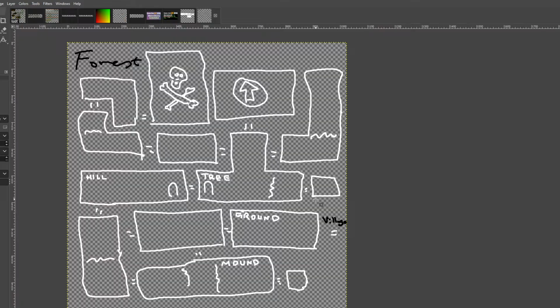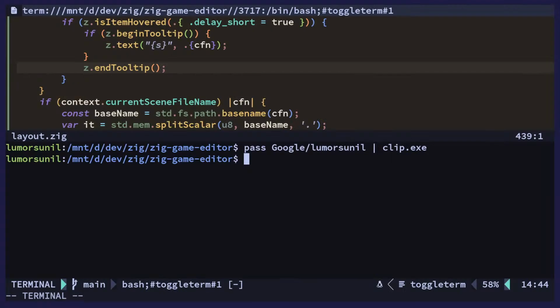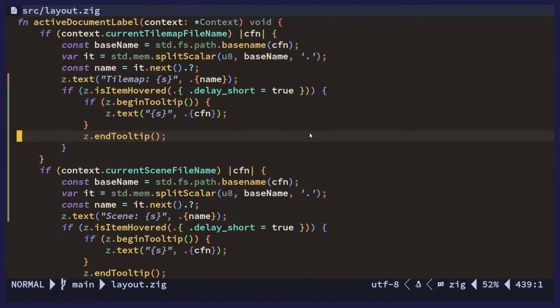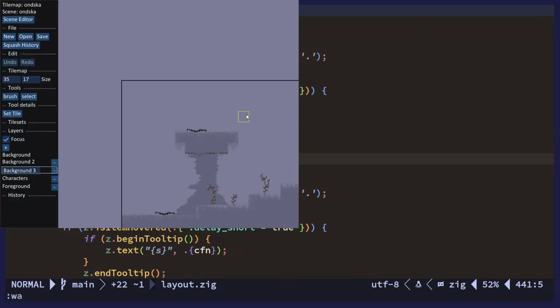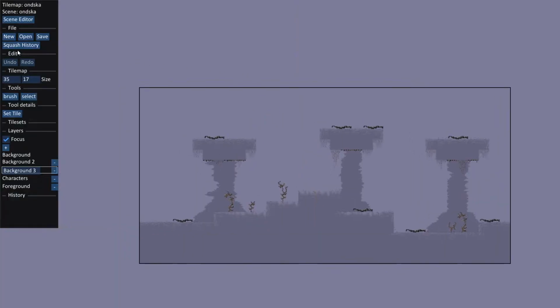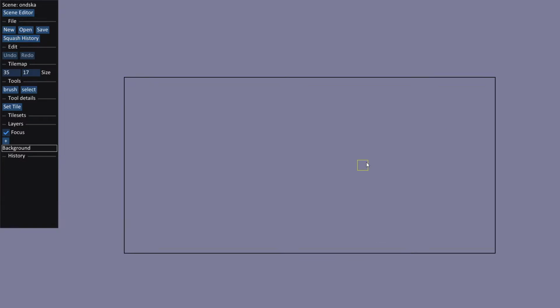Yeah, I mean, I guess we can just try this. Let's go to the tile map stuff, and we will open, or I guess we'll make a new tile map.